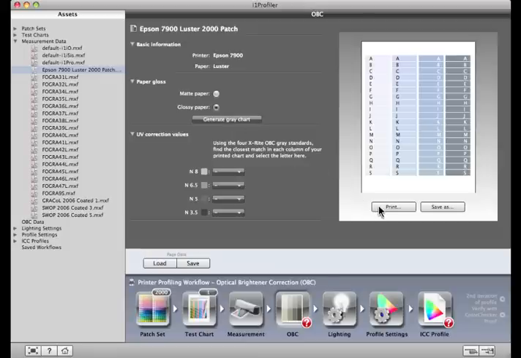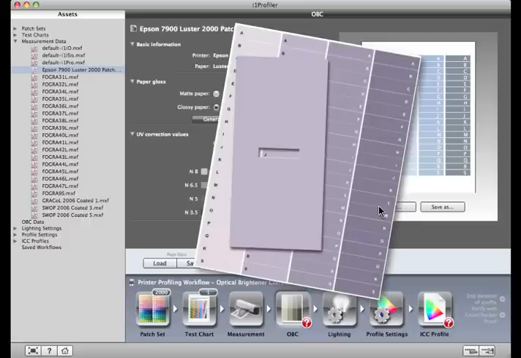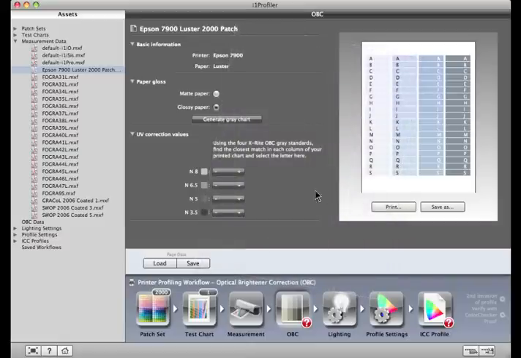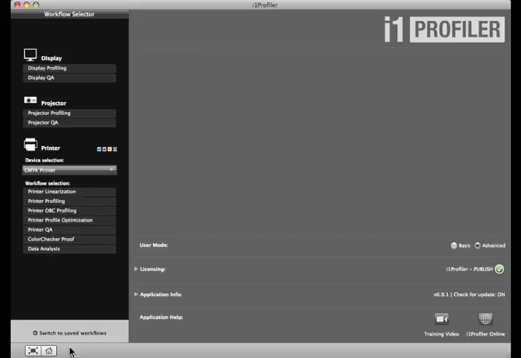Then print it. Once the chart has been printed, use the gray guides included with your i1 ISIS to evaluate your neutrals under the lighting conditions for which you're optimizing. Enter the results for your visual evaluation into i1 Profiler. A red box will appear around each letter you select, showing the neutral value. Continue through the rest of the workflow. Adding the OBC steps will create a UV-optimized ICC profile for your specific lighting conditions. The help file provides more specific information about UV effects and how to use the i1 Profiler OBC tool to correct for optical brighteners.